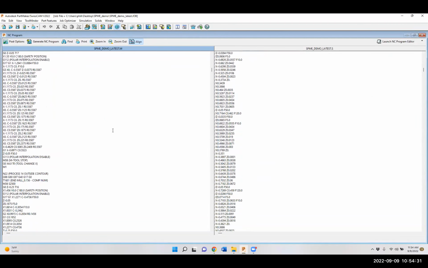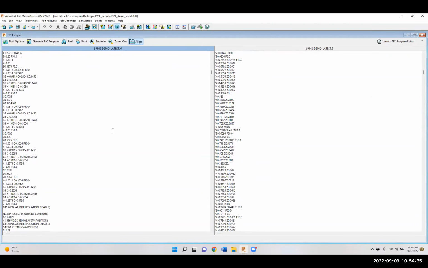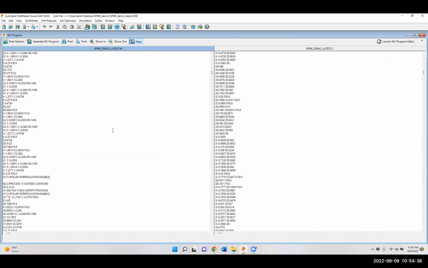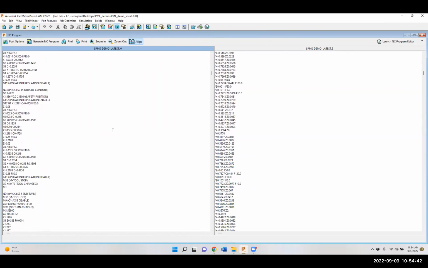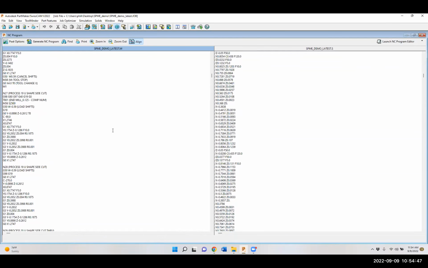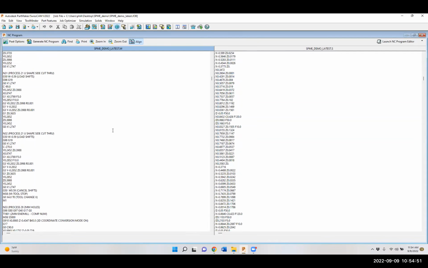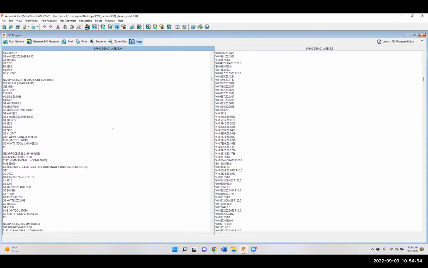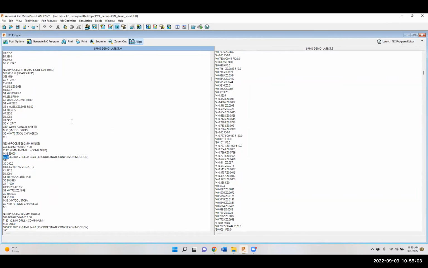It's calling your G910. In fact, this post processor is automatically set to local coordinates based on what Star wants to see.